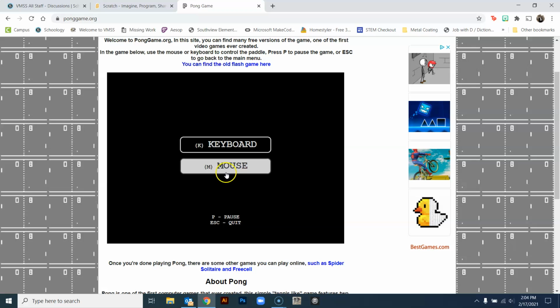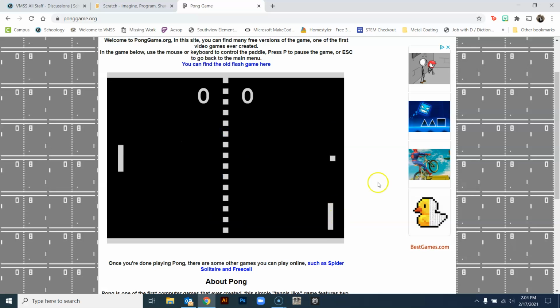Now, with any game, you have to look at the different elements that we need to add to it. So this game, Pong, has a few different things. Pretty simple and something we should be able to do on Scratch pretty easily. What we have are two paddles. They're hitting a ball that is moving at what seems to be random, but it's actually a little more specific than that. We also have a net in the center. We also have a scoreboard on the top. Hey, I'm winning. Go me.